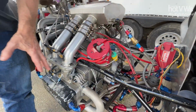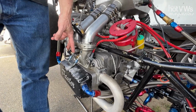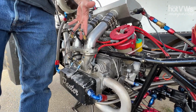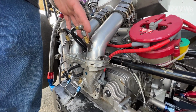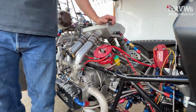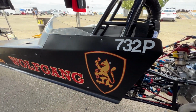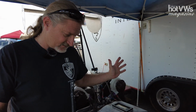The fuel system on this thing is old school. It's mechanical injection. So we have a set of nozzles here that run when it's unblown. So when it's idling, it's running off of these nozzles. These nozzles up here have check valves inside of them, and when the fuel pressure reaches 20 pounds, these come on. With mechanical injection, your fuel pressure starts off at around 2 to 3 pounds, and then it ramps clear up to, in this case, 100 pounds of fuel pressure. So anyway, that's all getting shoved down the motor, and there you have it.